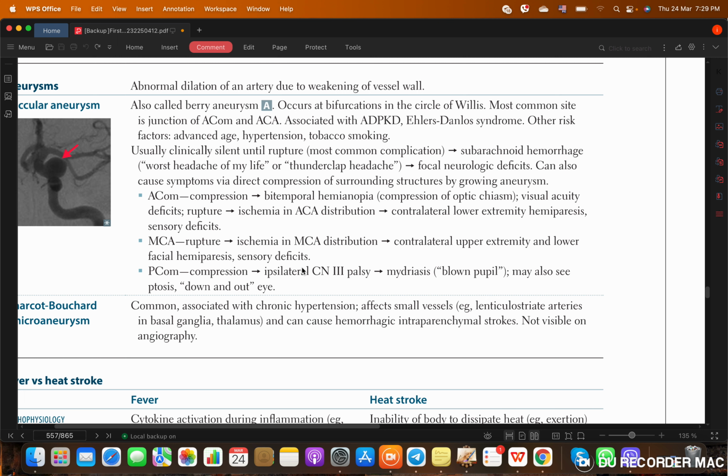However, we do not see any affection of the lower extremity. Why? Because affection of the lower extremity happens with the anterior communicating artery, because the lower extremity is supplied by the ACA, while the upper extremity and the face are supplied by the MCA. So in case of MCA aneurysm rupture, you will have MCA symptoms, which is upper extremities plus face. But if we speak about the anterior communicating aneurysm rupture, it will be basically the anterior cerebral artery, which is leading to the exact same problem.